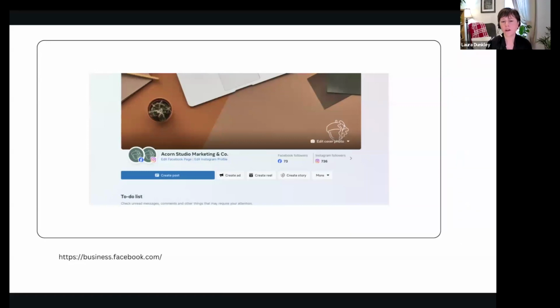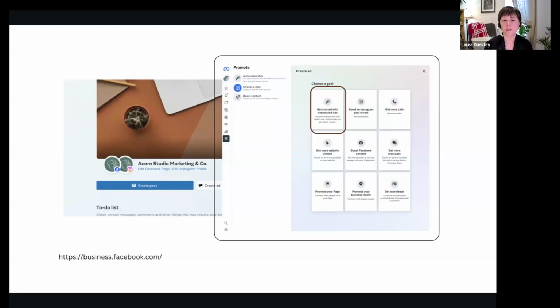This is the one we ran through, and this is our Acorn Studio Marketing. This is what we look at and see how there's a create an ad, and that's just there. It's great. But we did run through our Meta Suite for this one. When we clicked on it, it comes up with this option where it says get started with automated ads. During this time of the recording, this is relatively new, we see a lot more of AI getting started and helping ads. It's going to be a trend. I will say, please do pay attention to that if you're going to be getting into paid media, because there's going to be a lot of AI support.